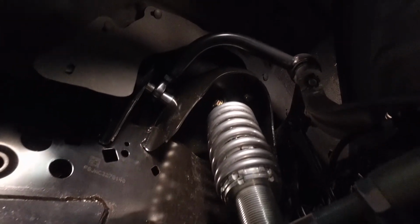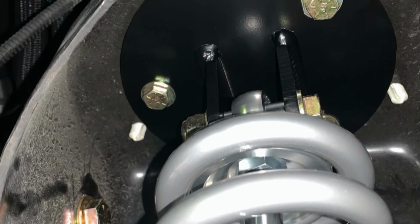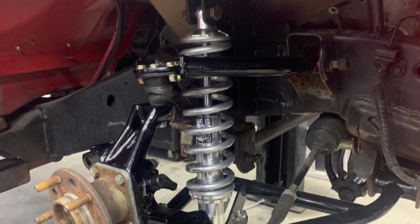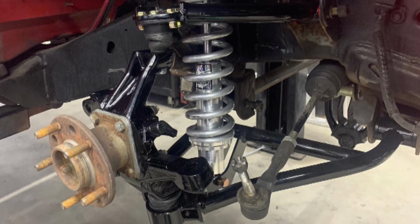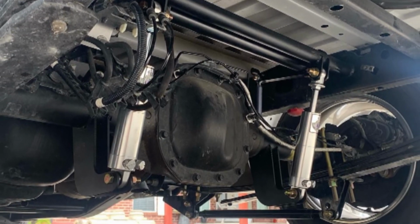It was really important. Our intention for this kit was for just the everyday guy to be able to get it and put it on. And with simple tools, you can get it installed, and it's a really easy process. It takes us maybe about 5 hours to put on with the lift, but without a lift, you can probably put it on in about 6 to 7 hours. It's a one-day project or a weekend project.